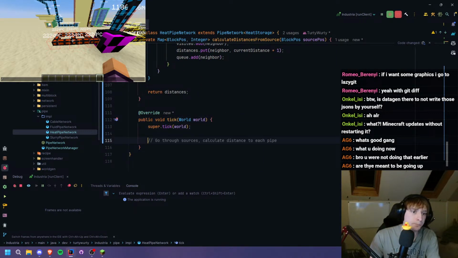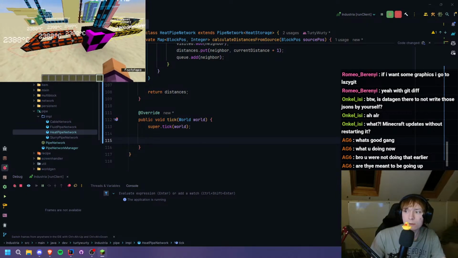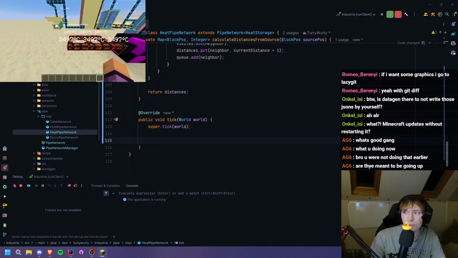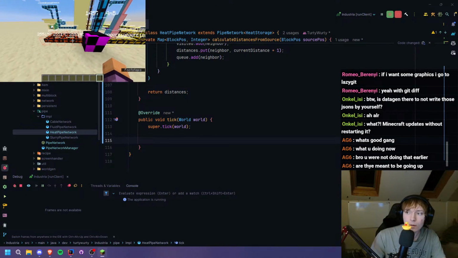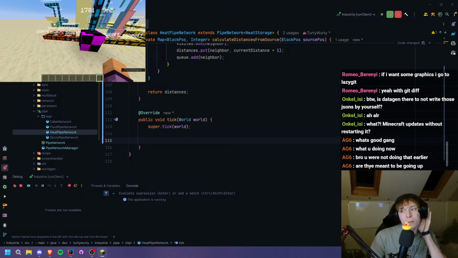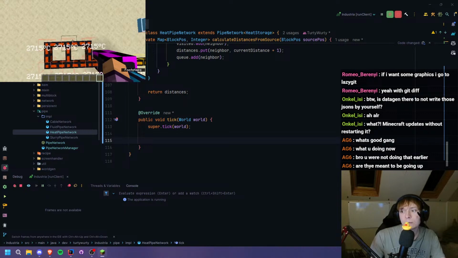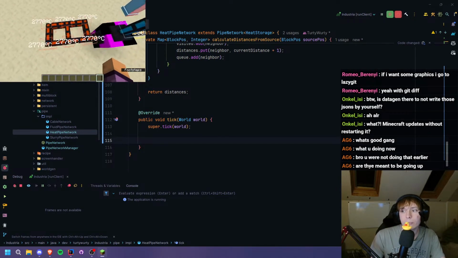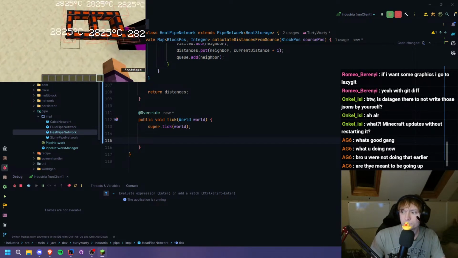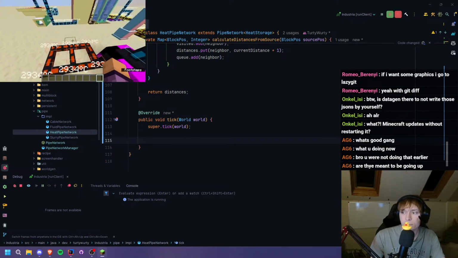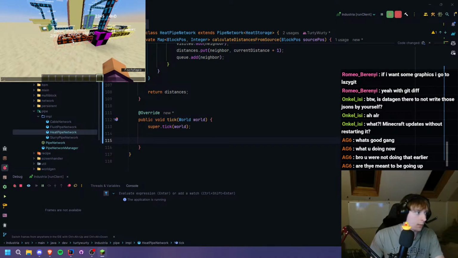So what I need to do here is, because the way I want it to work, right, is depending on the distance from this block here, the more heat it loses, right? So in a way, I also need each pipe to have its own heat map, or its own temperature, which I can't really do. Yeah, that's going to be very complicated to do, I think.